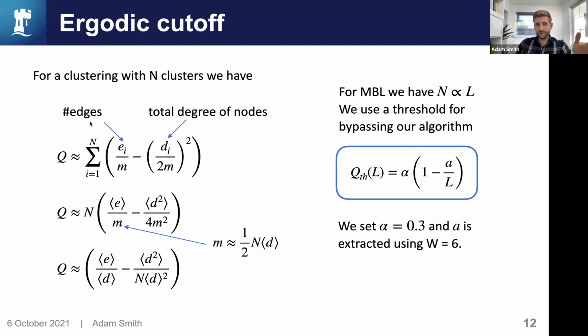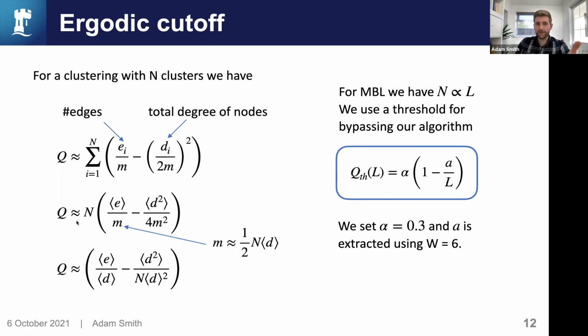The way we can understand this is that the modularity is the sum over the clusters. So we have n clusters. Then this E is the number of edges in the ith cluster, and D is the total degree of the nodes in the cluster. So edges in the cluster, and the degree of a node is just how many connections are still there, and it's the total degree for a given cluster.